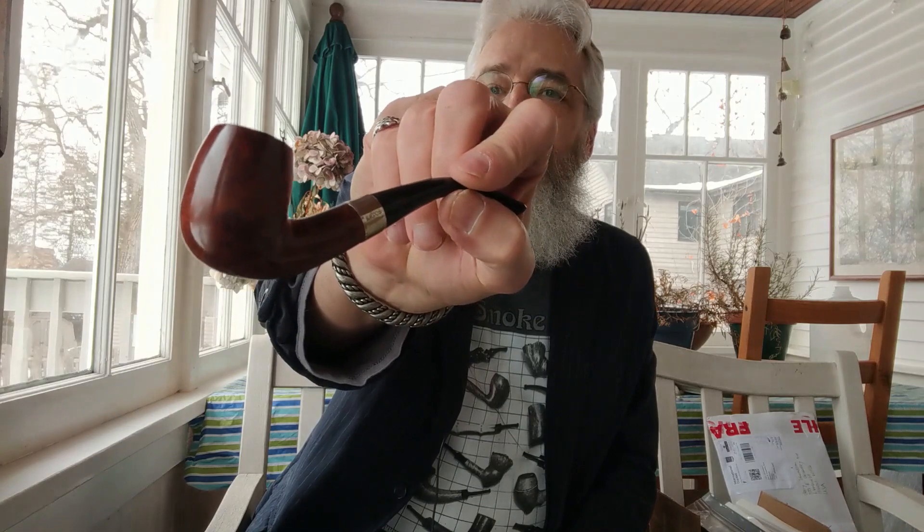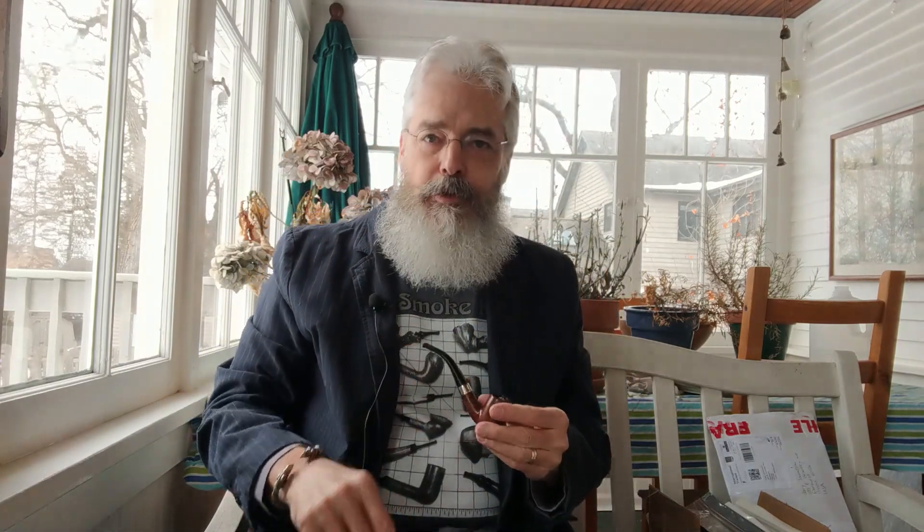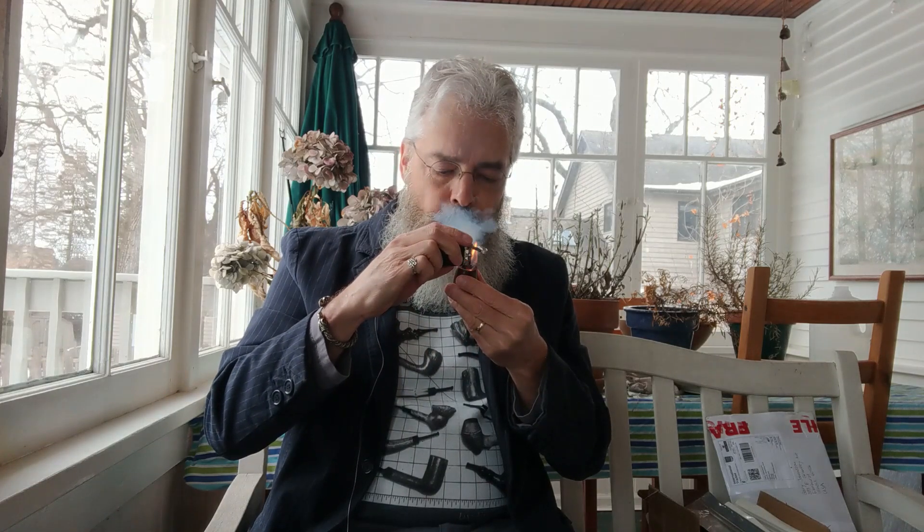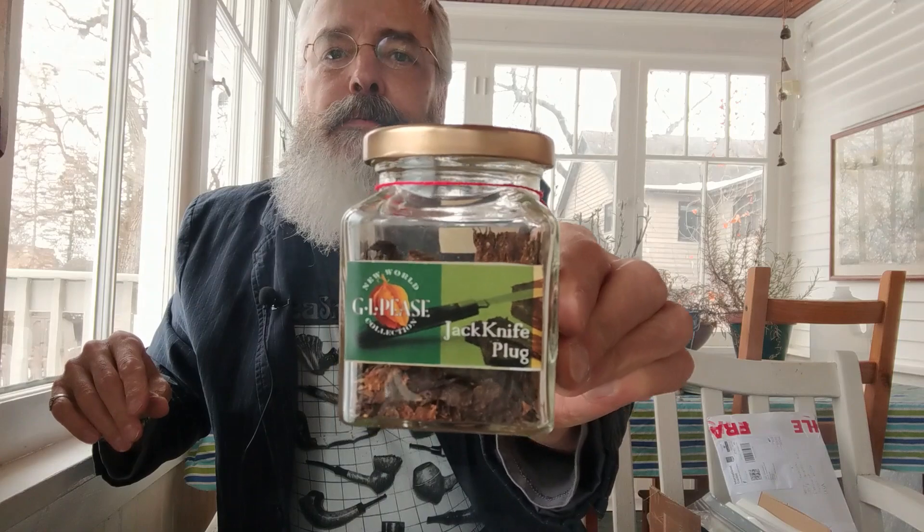Today I'm smoking my Rattos pipe. This was a gift from Emil and I did a video on it. It's made in France for the Swedish pipe smoking community and it's a really, really nice pipe — conical shape bowl, smokes very cool — and I'm really enjoying this pipe if I can get it lit. In it I am smoking Jackknife Plug, GLP's — a really delightful blend, very full-bodied and complex, very enjoyable for winter smoking.